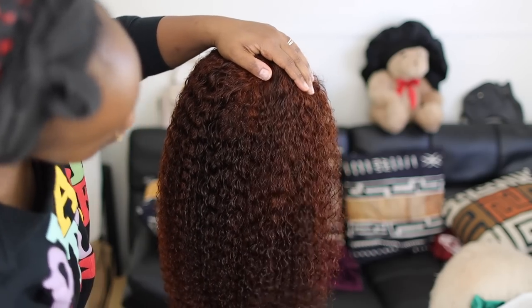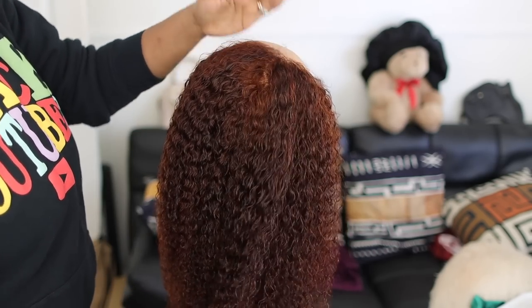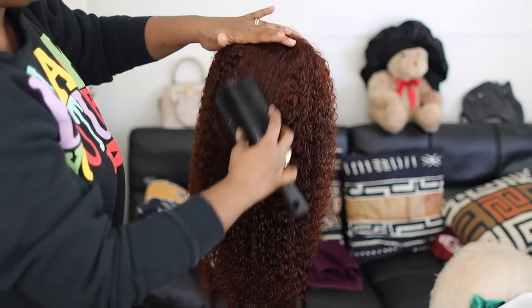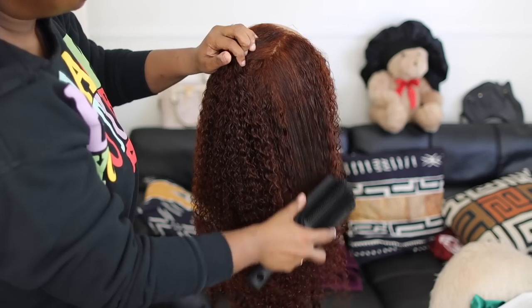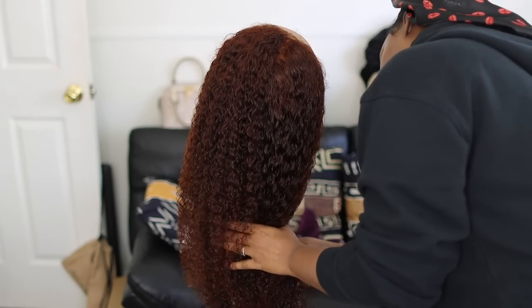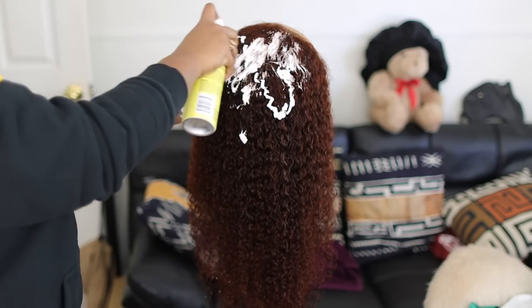I'm going through, detangling the entire wig with the detangle side of the brush, okay? This brush is great. This is probably my favorite brush when it comes to detangling and defining, as in popping those curls. So that's what I'm doing. All the way from the ends to the root, you want to get it good and detangled.